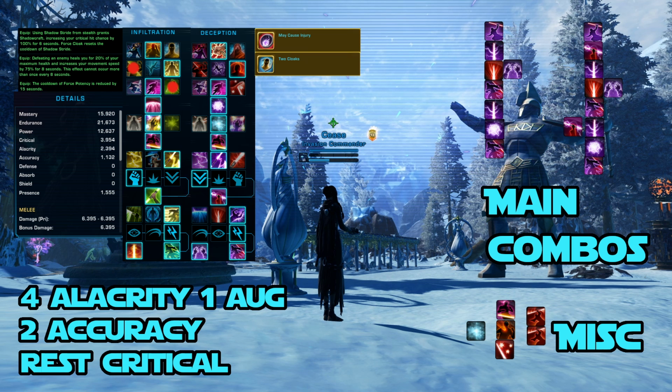I use the mastery stem, of course. I don't use the accuracy one, but there is another way that you could hit the accuracy threshold. It would be 2 accuracy AUGs, an accuracy stem, and 1 accuracy piece. If you wanted to, this would give you a little extra crit. Totally optional.